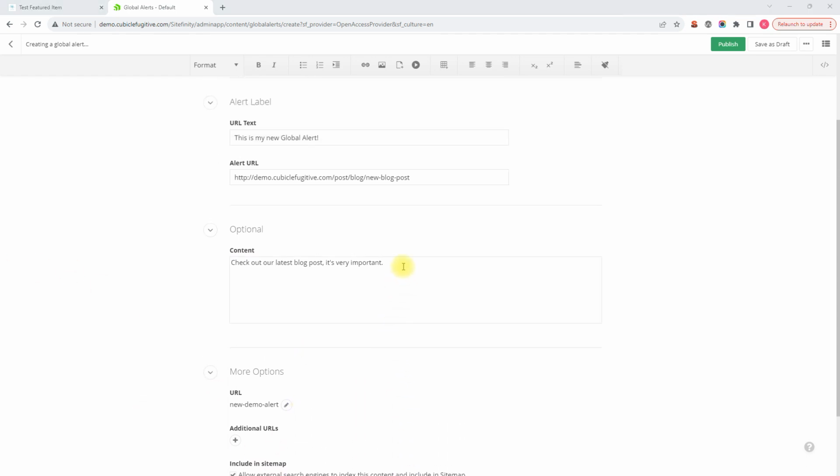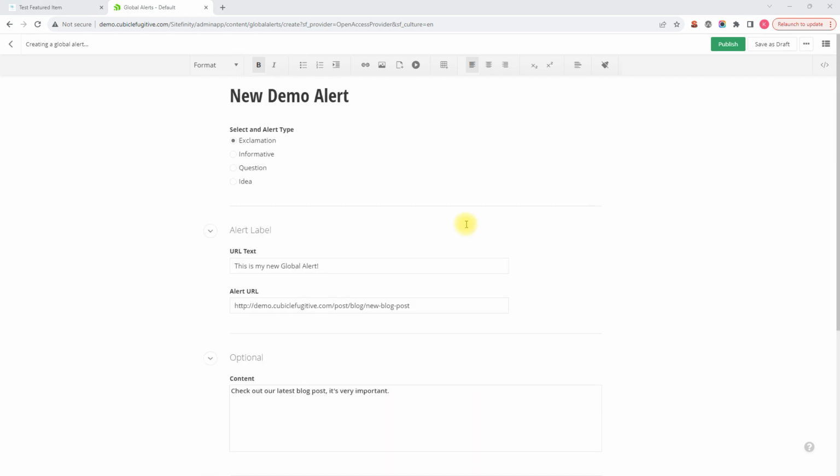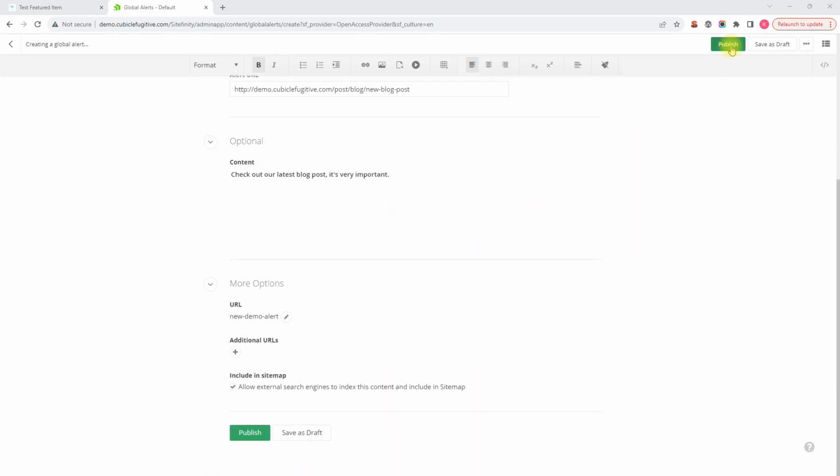Actually, I just want to go back up to this additional content section here. When I click in here, you'll see I have the full rich content text field options for editing my text. So I could make this text bolder, and I could even potentially add a link, an image, or bullet. But I'll just leave it as bold text for now. But I just wanted to make sure you know that you could really modify the content that is displayed underneath. You could edit the formatting. So now that we've got this global alert created, I can hit publish to save and make it live.